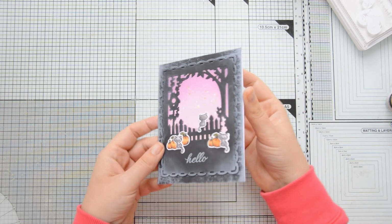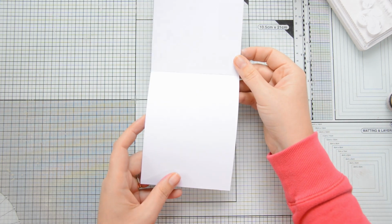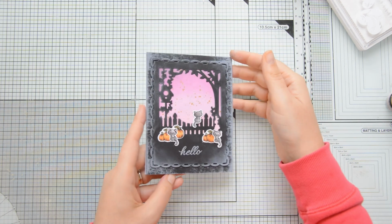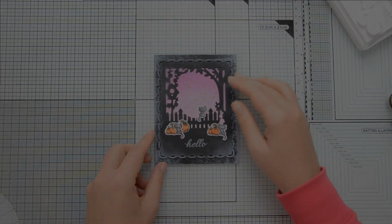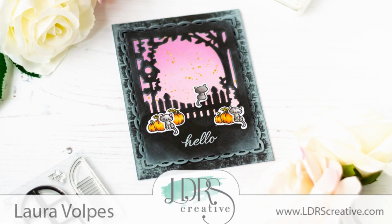Here you can see the final result with those cute kitties and the shining stars in the background. I'm really happy about the way this card turned out. And that's it for today.